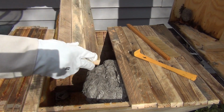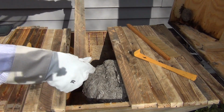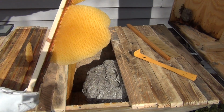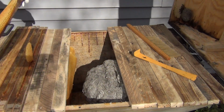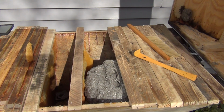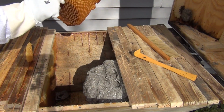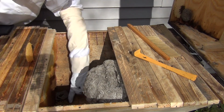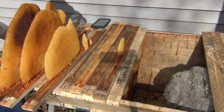Hornets in here eating everything up. They're just in here having a good old time. They cleaned out all the comb though. Took every single bit of honey out of here. See that? They cleaned it all out. It's all real lightweight. I'm betting that at this point there's no honey left in this thing at all, I'm guessing. What a bummer.